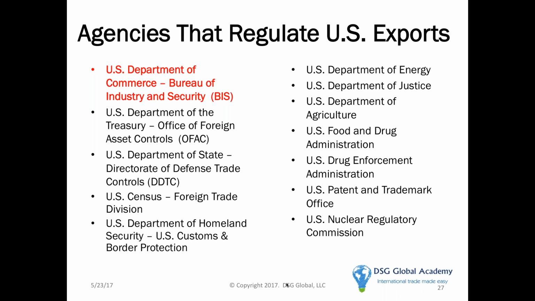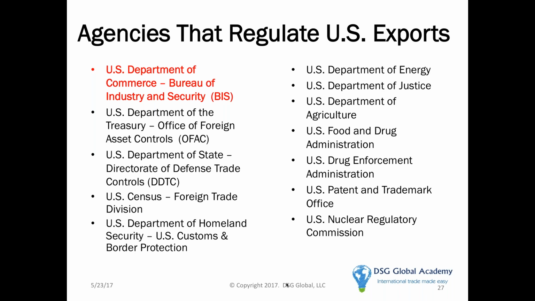You may also have heard of a Chinese company that wanted to buy some ports. The government actually came in. Sorry, I take that back. That was a Dubai company trying to buy some ports in the United States, and that was denied because of national security and defense concerns.